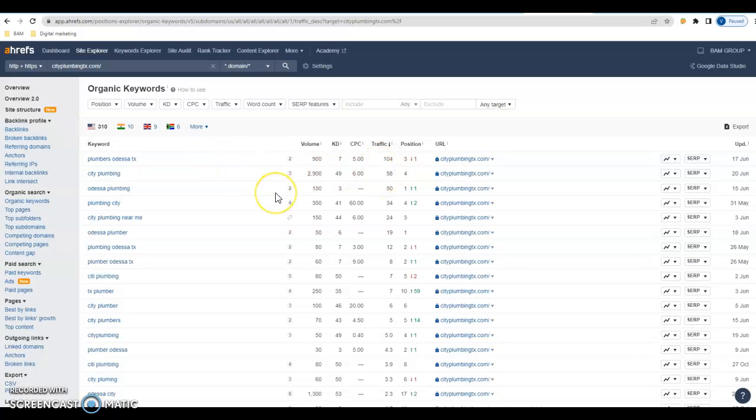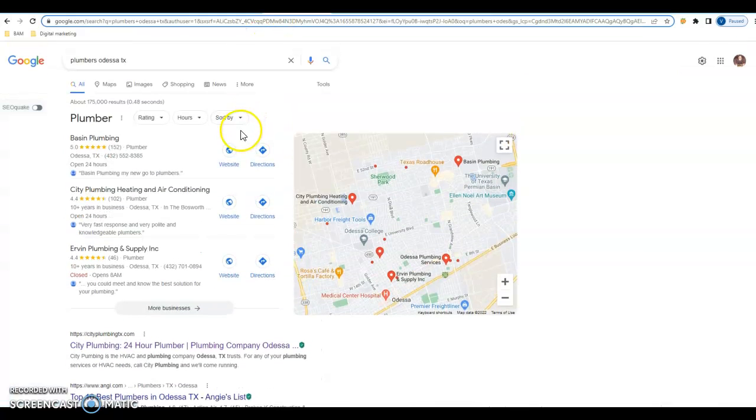So that's exactly the message. You want to identify those keywords that have a higher search volume, because those are the ones that you want to target in your website. And if you're already ranking for that particular keyword, then you want to build those backlink profiles to rank and to target that specific keyword.